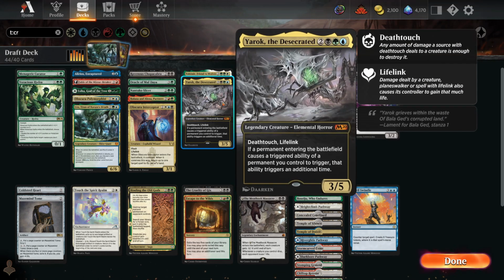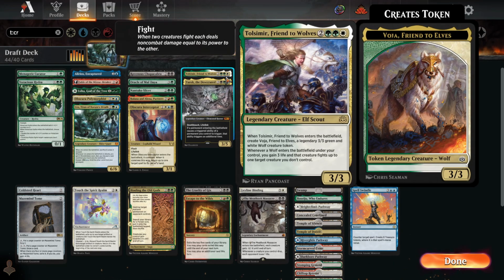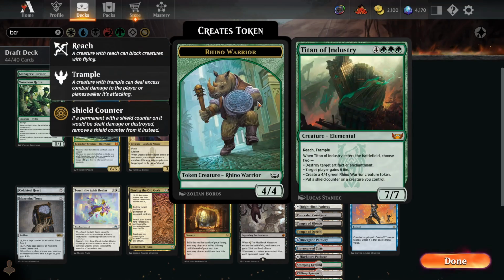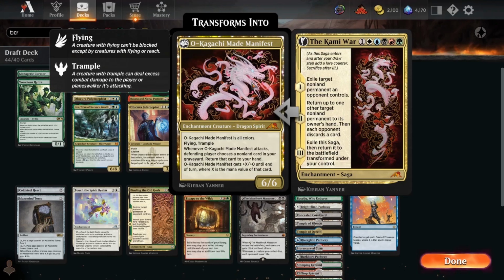I love that I have Yarok, and then everything that I have that costs 5 or greater is just huge enter the battlefield effects, like Tolsimir, Noxious Gearhulk, Titan of Industry. And if it works the way that I want it to with Sagas, then Kami War just immediately enters the battlefield and gets 2 lore counters.